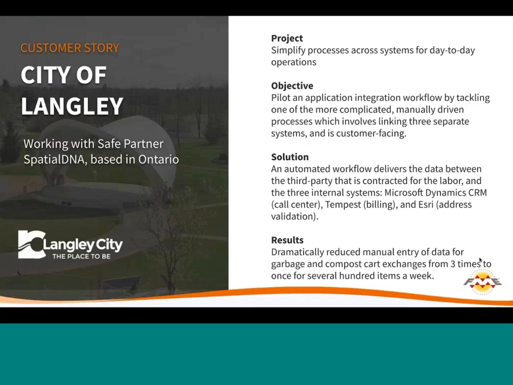So they've created a workflow that dramatically reduces manual data entry for their staff as they work to coordinate garbage and compost cart exchanges. So what used to be several hundred tasks a week is now reduced to about 3. So they did this by using FME as a message broker to integrate Microsoft Dynamics CRM, billing, and address validation, and the work management platform for the third-party contractor who performs the delivery and exchange of these garbage and compost carts. So by enabling the systems to exchange data, the need for a human to perform this effort is eliminated.